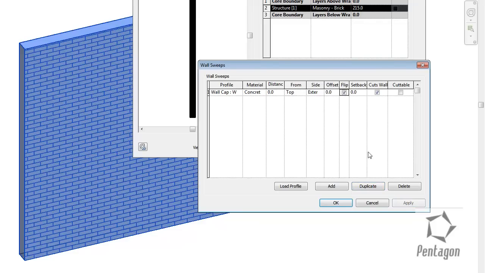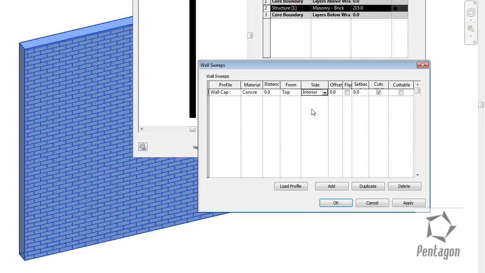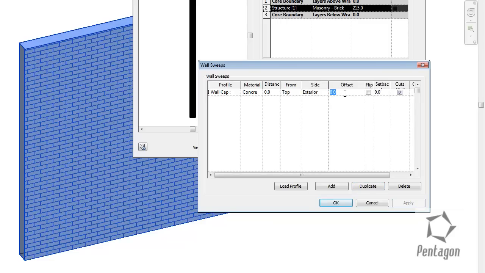We can do things like flip, which will flip it on the opposite side, which we don't want to do. We can offset it, etc. We can say whether we're working to exterior or interior. You would have to work out your dimensions obviously in there. And again, we can change our various offset distance in here, so we can actually type in various numerical values to actually get this into play. So I'm just going to tweak that down to the value that I want. If I put it in more accurately, it would have brought that in.